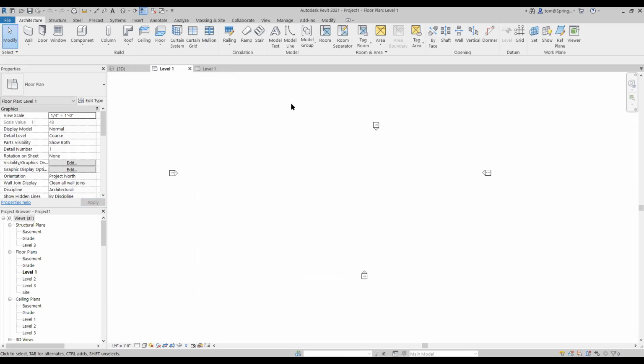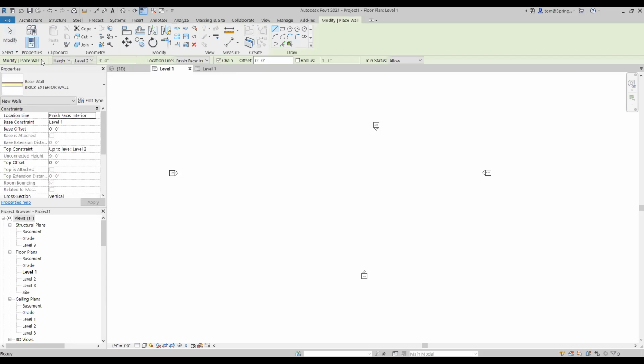I'm going to start to draw this. To do this, I'm going to go to my walls and take a look at them. By default, I've got the basic wall, brick exterior wall already set up here. So I'm good to go right now. Now all I have to do is start to draw this. I want to use the finish face exterior. This is so I'm drawing to the exterior face, because that's where the dimensions are. So I'm going to click on here, and the rest of this is all going to be good.